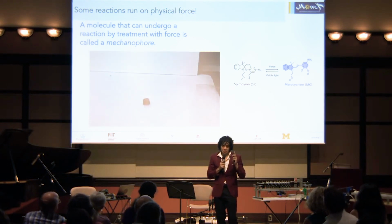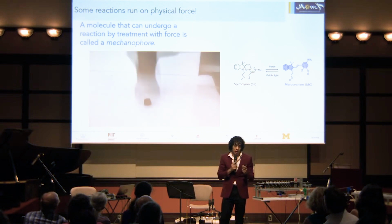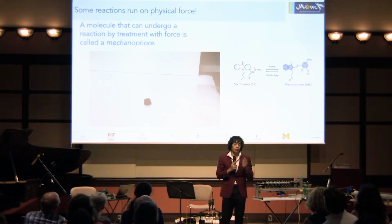But unlike the case of the blood vessels bursting in your finger, what's occurring here is a very precise chemical transformation with the most indiscriminate application of force imaginable. The fact that we can achieve this level of chemical precision within a polymer network not only showcases how far the field of mechanochemistry has gone in the past few decades, but also one of the most beautiful things about mechanochemistry, which is that we are exploiting the conventionally destructive force of, in this case, compression, into a productive force of force sensing by color change.